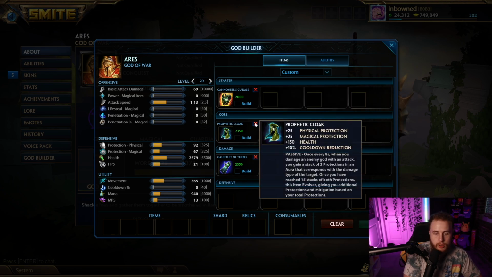Next up, Prophetic Cloak: 25 protections of each, 150 health, 10% cooldown, and then you get the aura protections every time you do damage, and you can stack it once every 8 seconds.